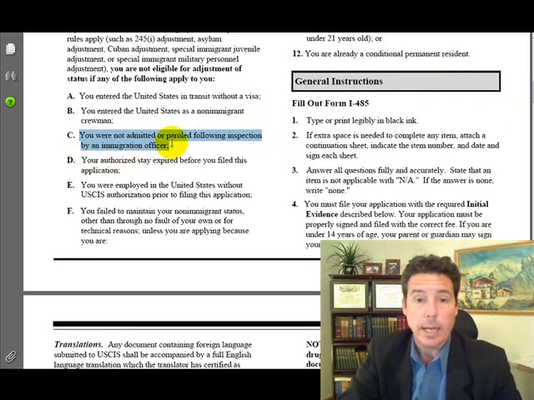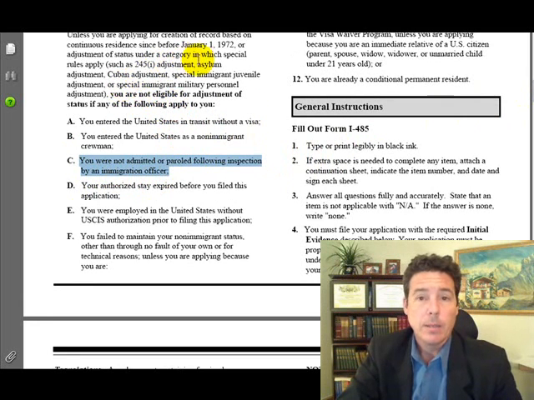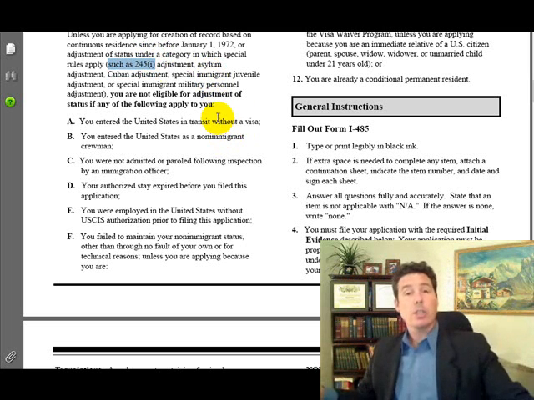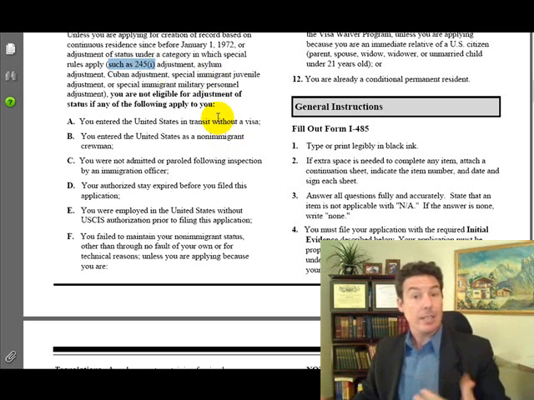There are ways to get it, and they talk about, unless you're applying for creation of a record based on continuous residence since before January 1st, 72, or adjustment of status under a category in which special rules apply, such as 245I. 245I is the provision that allows people who entered illegally to get a green card.